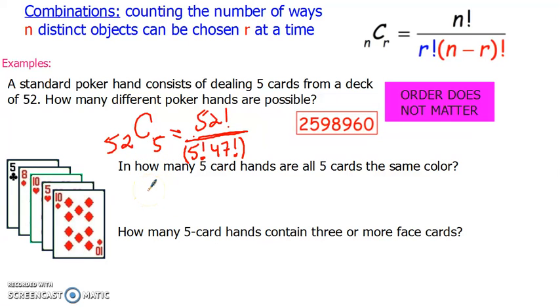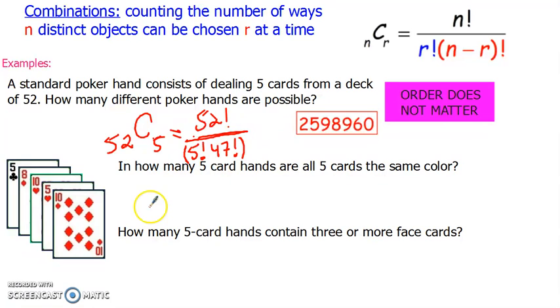the kind of our problems sort of muck us up a little bit, right? In how many ways can 5 card hands all be the same color? How can all 5 cards be the same color within that hand? How many different possible hands is that? Well, instead of choosing out of the 52 cards, basically we want to choose from our 26 then.